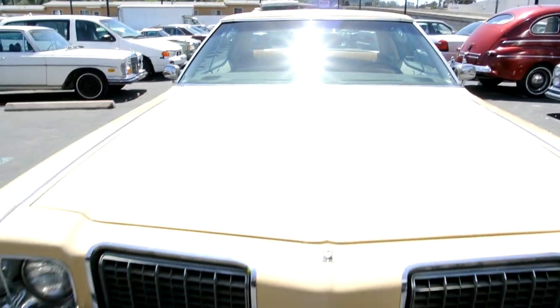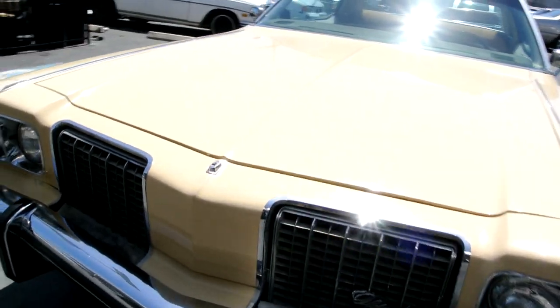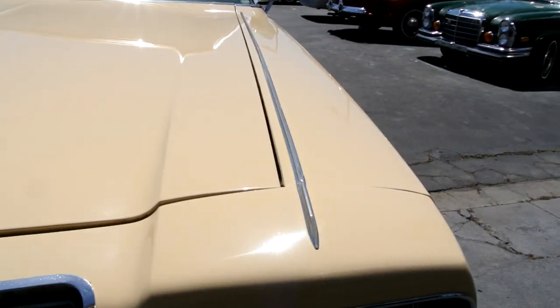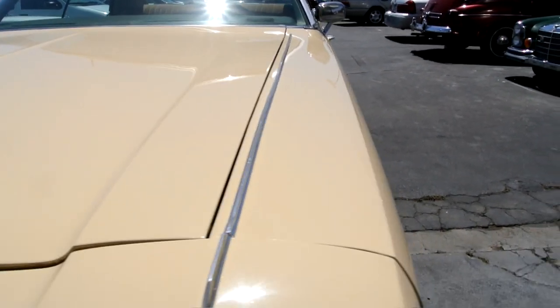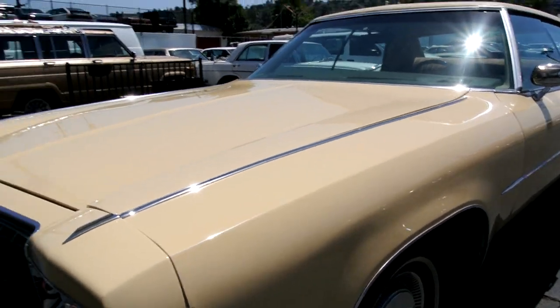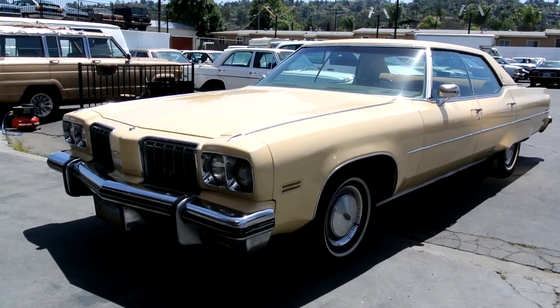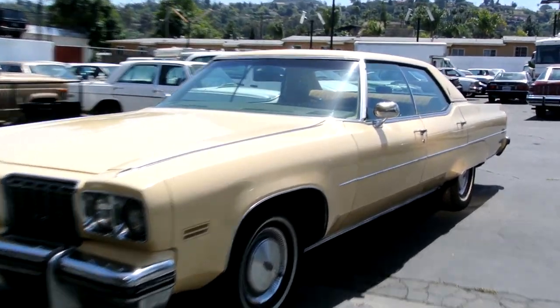Across the hood is just beautiful. Whoa, the sun's shining in my eyes there. Missing the hood ornament. Trim going down both sides of them fenders is nice. I love these big old cars, man. Little boats, I call them. Hard top.